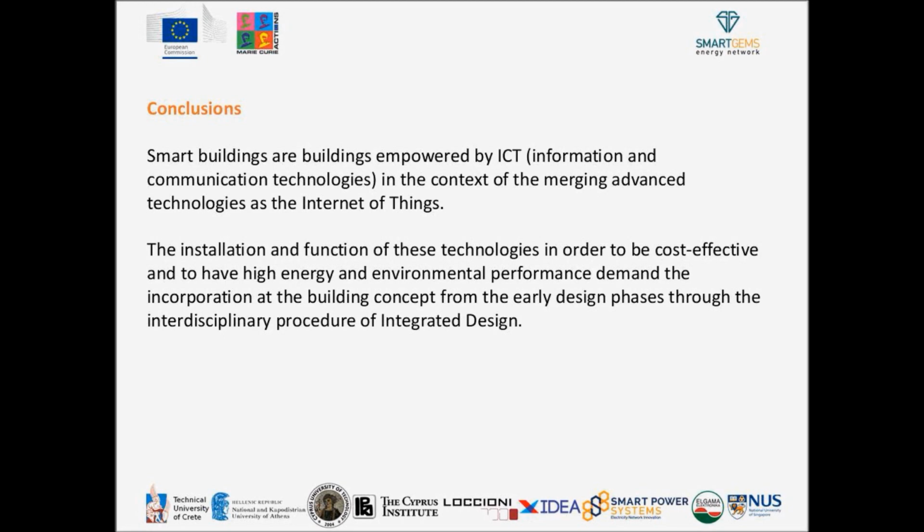Yes. It is about the retrofitting of existing buildings, and I didn't hear very well the other part. I was saying that as we have a lot of built environment, we should have some specific approach for integrated design on existing buildings. They are quite different from new buildings, so we need something different from the standard approach of integrated design for new buildings. For example, you have users that you have to involve from the beginning.